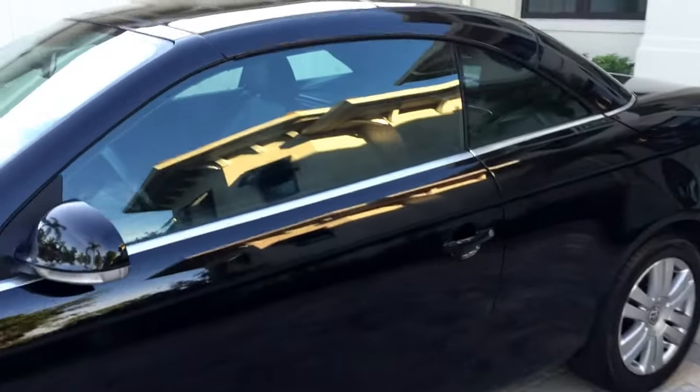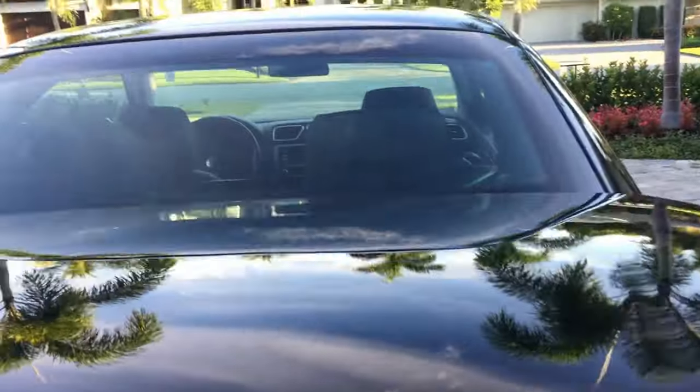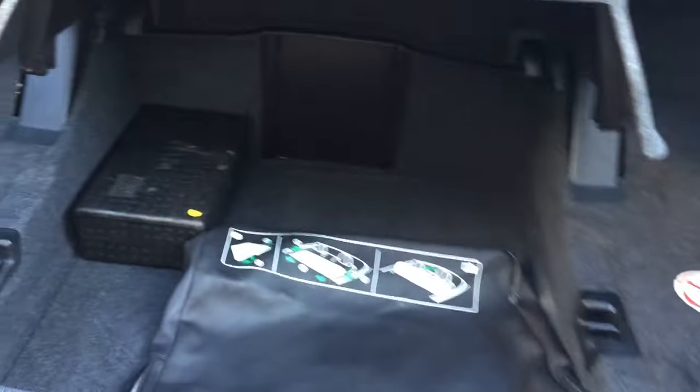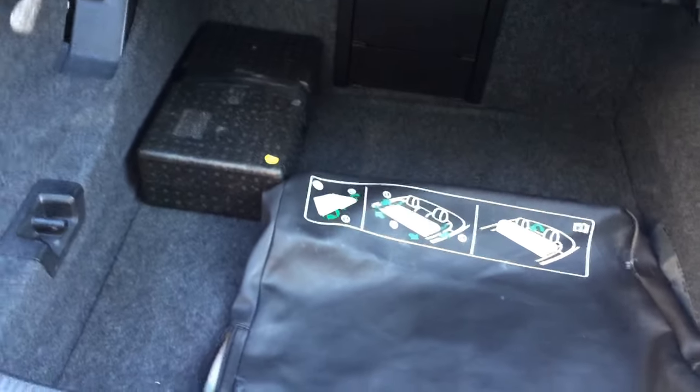Let me put the top down for you so you can see it. Actually, before I do that, I'll show you the trunk without the top down. It is enormous — you just lift this guy here, poke him into those slots, and look at that. You've got a nice big area there to stick anything you need. In that styrofoam box is your spare tire kit. Very, very proper — everything lovely, and that's how a trunk should be.